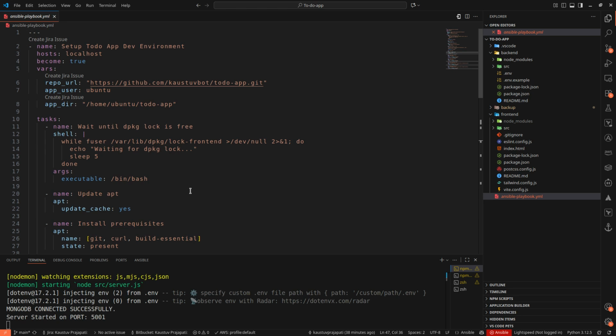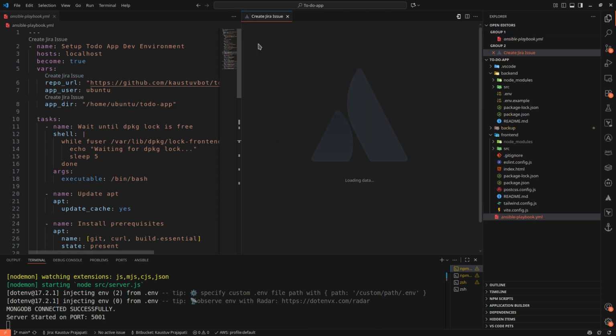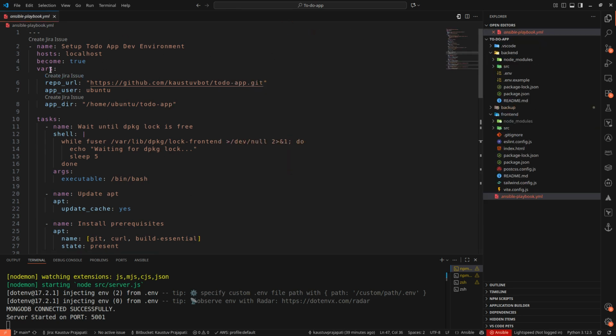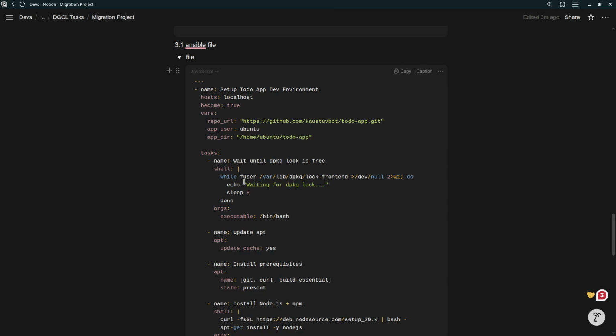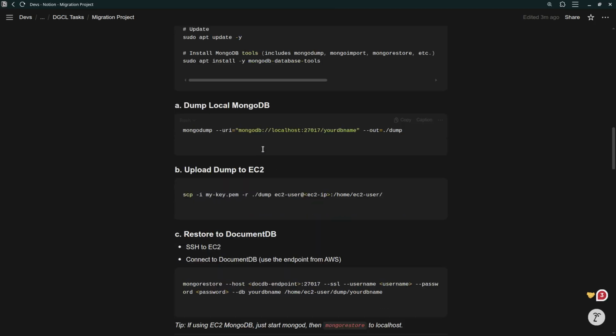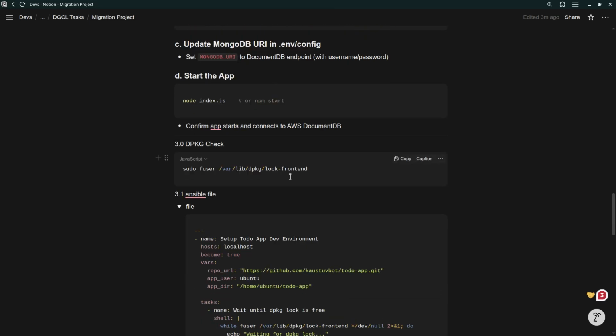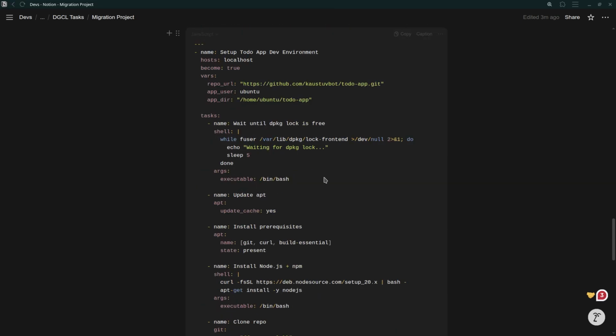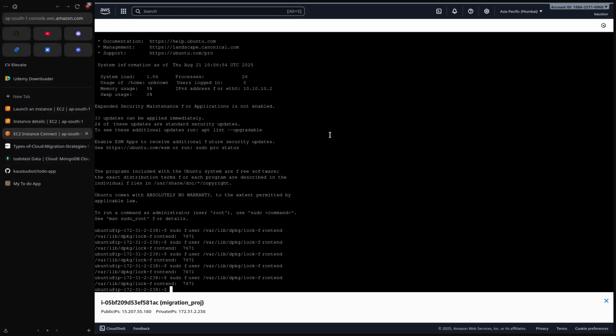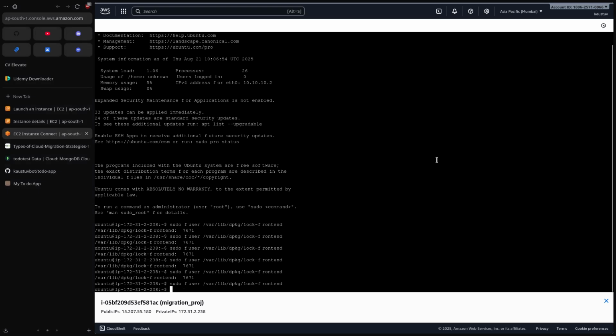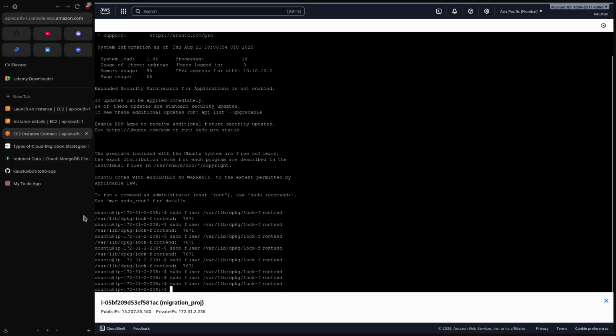So what I'm trying to say is this is just a basic configuration. You can have a lot of different things being done by Ansible itself. So yeah, this is our Ansible code, and we are using Ansible for automating the configuration of the server. So this is one way to do it. Let me just check this again. As you can see, the process ID doesn't show, so it means the background process has completed.